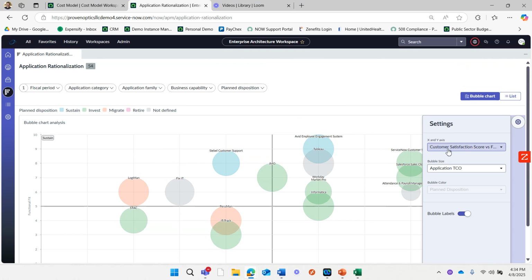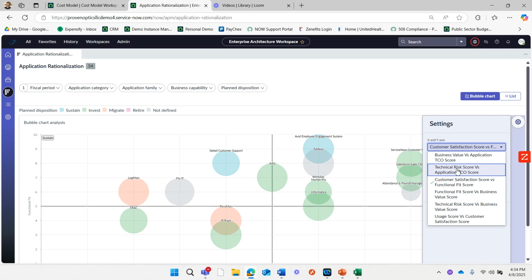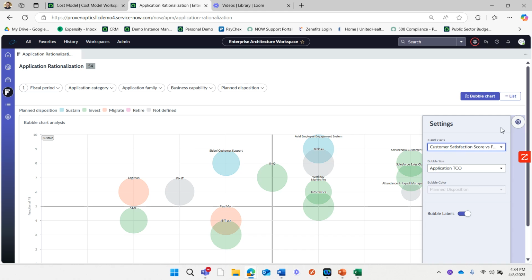Now you can of course change your X, Y, and Z axis. In this example, we're actually bringing the application TCO in from Proven Optics, and we are looking at CSAT versus functional fit score. But of course, any of the other application metadata you're tracking around risk and performance, we could actually rack and stack here.